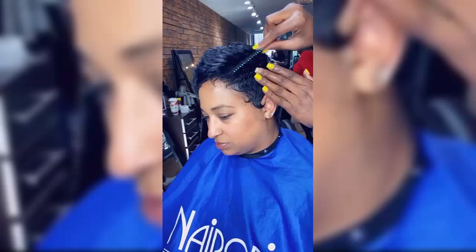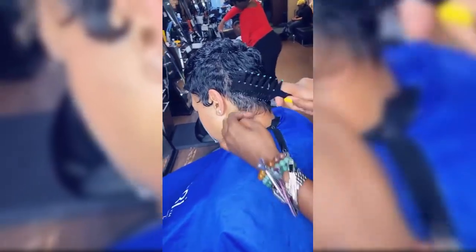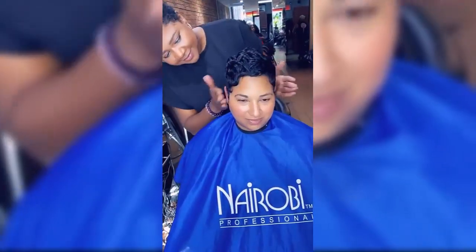And of course, that's me just playing with her hair. And really and truly, I probably could style her hair with like 5 combs and that's it. But no, I have to play around with the hair. I enjoy playing around with the hair. And my curls last. That is so beautiful. Oh my goodness, love it, love it, love it.